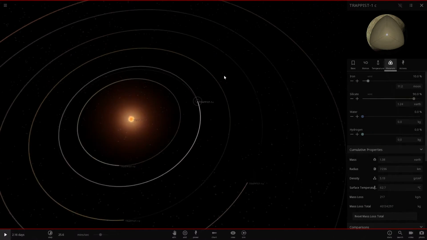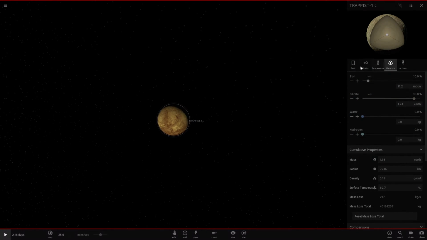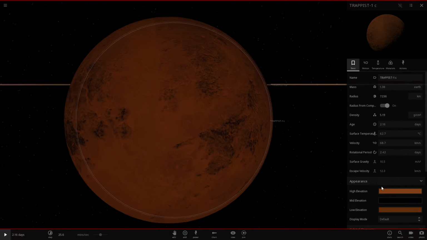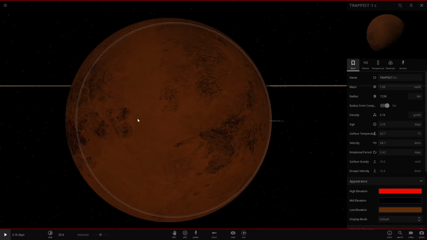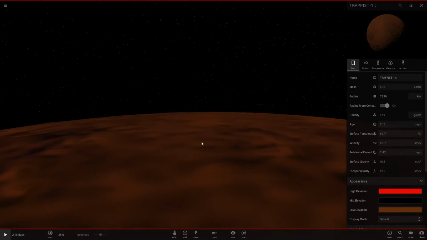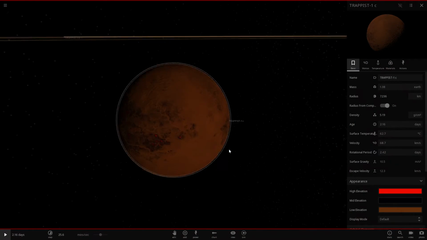Alright, now this planet here, we can leave this one alone for the most part, except for the color scheme. I want this a black. There we go. A black and then maybe a red here. Yeah, there we go. That gives a volcanic appearance. Let's take a look at the surface view. They need a better surface view. I hope that comes out soon.